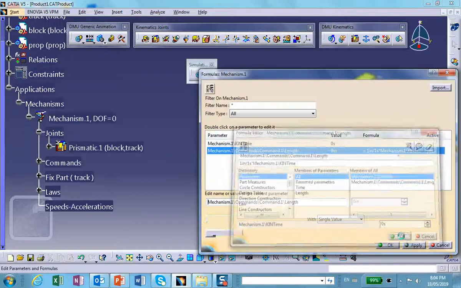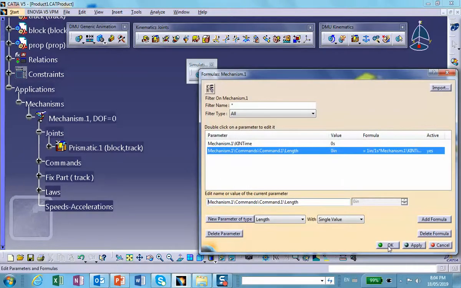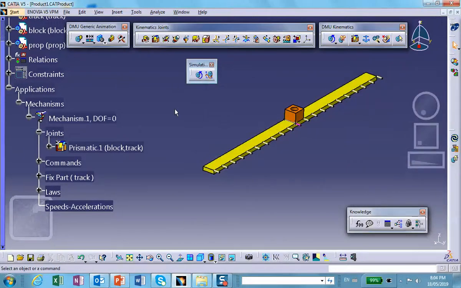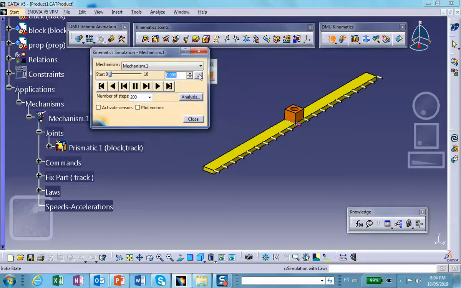Okay. And we close. So let's do simulation with command, and do a 10-second default simulation. So after 10 seconds, this is going to travel by 10 inches, and it's going to end up at that last marker. You can see this. 1 inch per second times 10 seconds, and it's going to end up there. Great. Rewind.